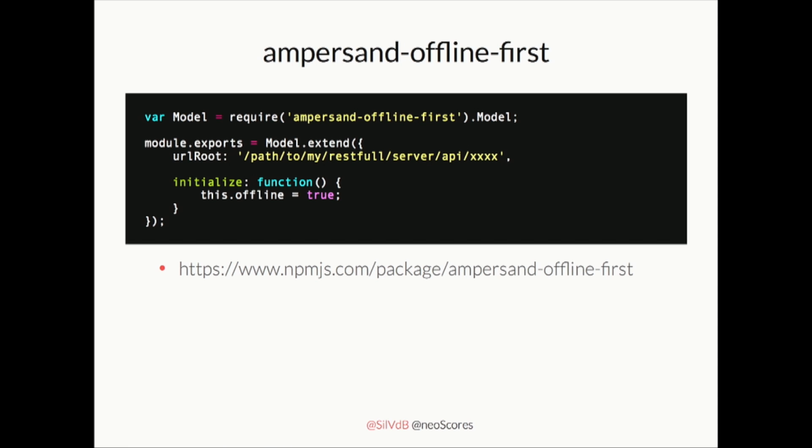How does this thing work? Well, when you use Ampersand model and Ampersand REST collection, which are in fact very similar to Backbone model and Backbone collection, and have API endpoints, and can use the fetch or save or destroy methods to map on these endpoints, in Ampersand those are dependent on Ampersand sync, another module. And in fact, all that Ampersand Offline First does is hook into Ampersand sync and just save it offline too with localForage. A very cool thing to look into.